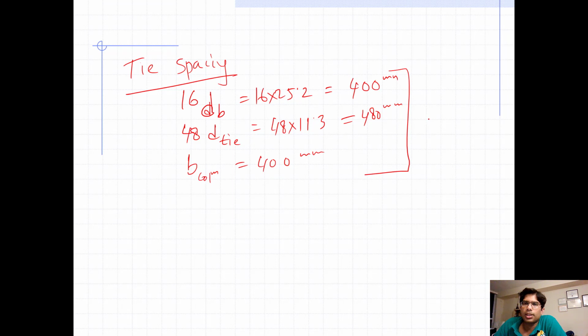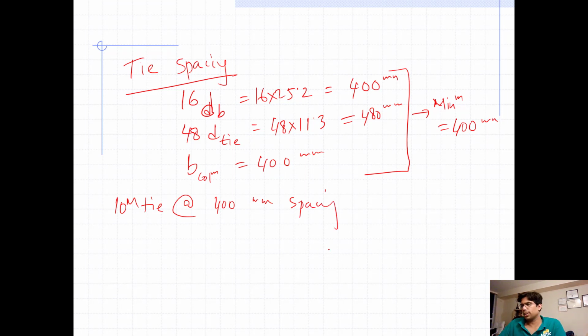So we need to take the minimum. Minimum is 400 millimeters. So then we should use 10 tie at 400 millimeter spacing.